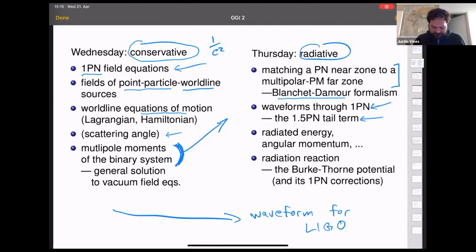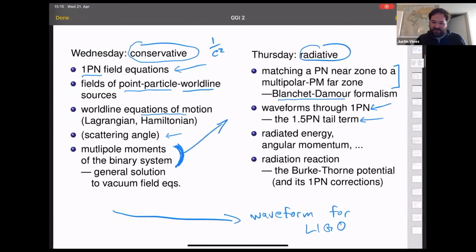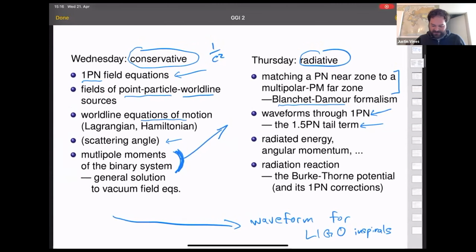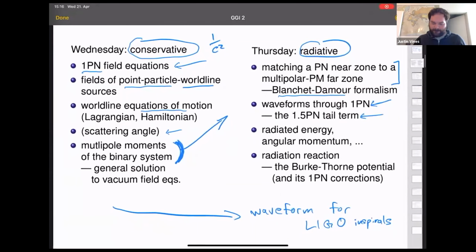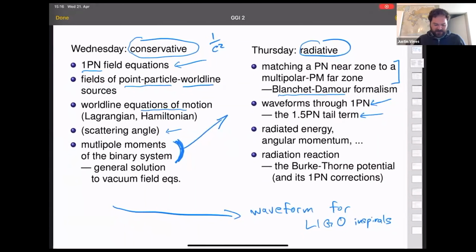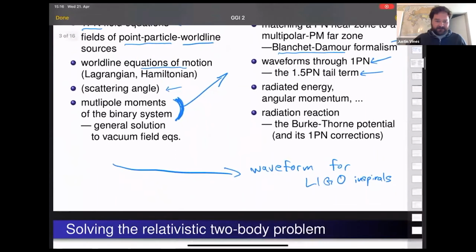to do that. And remembering that this post-Newtonian approach is in fact the most important and in some ways the only way that we have so far to generate waveforms for inspiraling binaries that are seen by LIGO. Of course, apart from numerical relativity, which handles the very end with the merger and ringdown, etc. Okay.